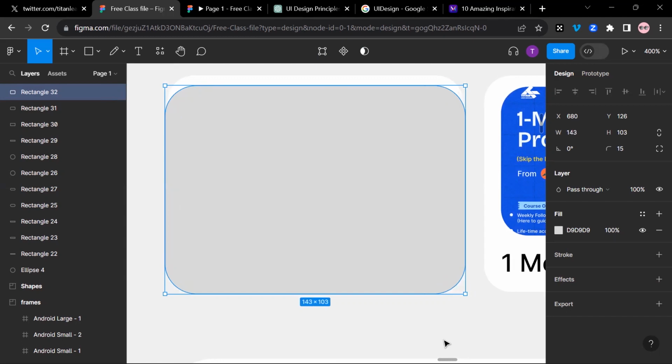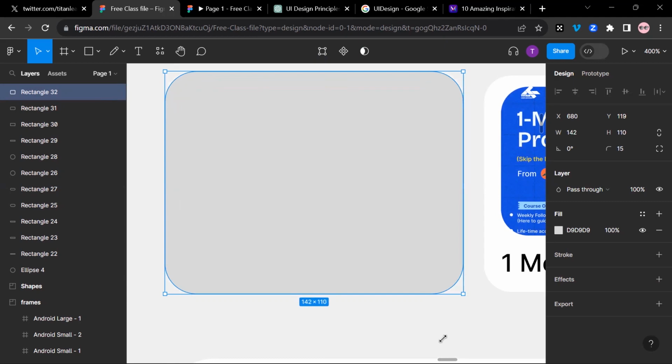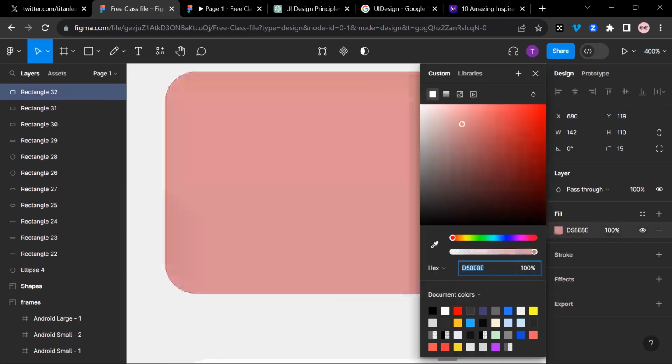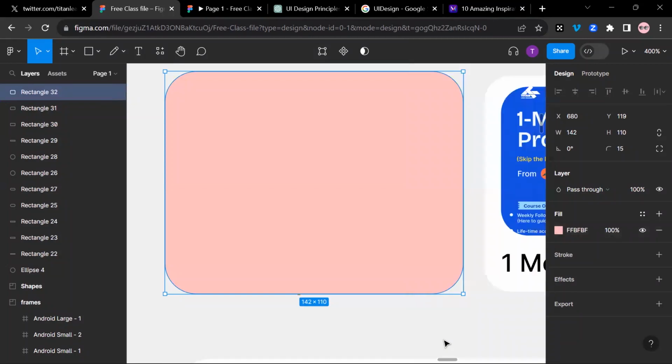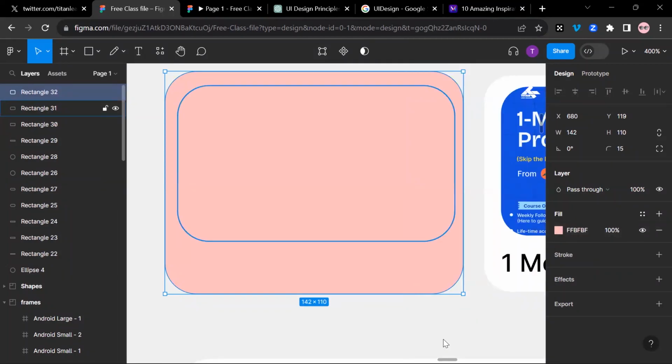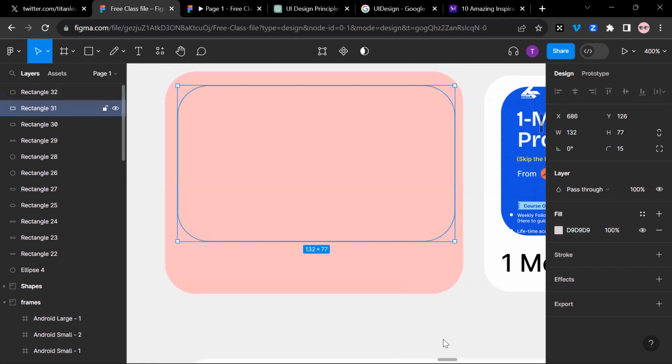Do you remember when we talked about layers? Remember, I said that layers act like a stack. Now let's see this one that I just did. You can see it's above. You may ask me, what of the small rectangle we drew here? It is there, but it's just below. If you stacked money, it will be the one that is on top that will show. It won't be the one that is below.